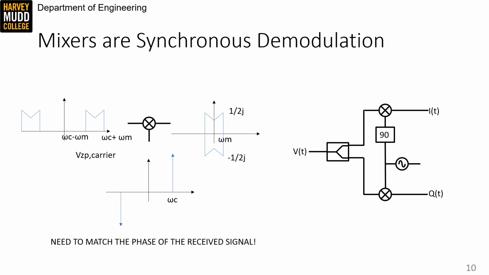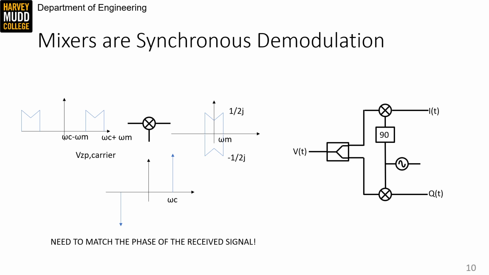In this picture, a signal was mixed up to RF using a cosine, and we're using a sine wave to demodulate it. This results in a positive and a negative copy of the signal landing on top of each other at baseband and canceling completely. So we can only use a mixer to convert incoming signals to baseband if we know something about the phase of the incoming signal. As a result, we refer to demodulating signals using a mixer as synchronous demodulation, because of the need to be lined up with the incoming signal.